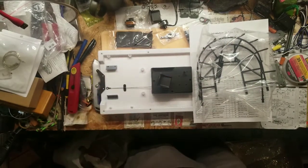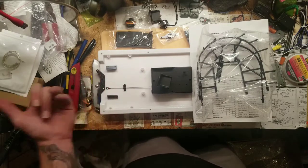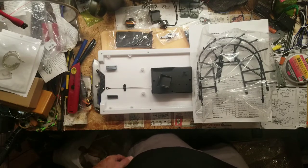So anyways, like I said, I'm trying to get a hold of the seller, see what they can say about the propeller. Maybe I'm on my own, no big deal. Whatever I need to do.